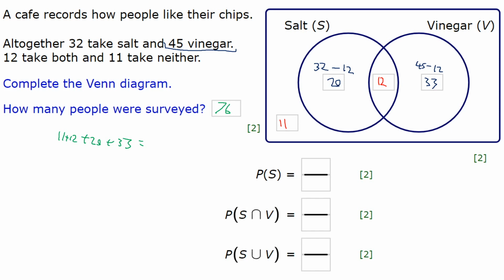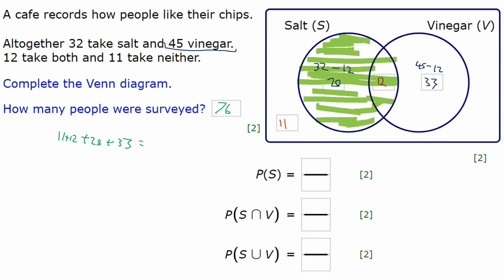Now let's work out the probability of picking somebody whenever we are looking at the Venn diagram. The probability of S, remember what the probability of S is, right? The probability of S is, I'm going to use my highlighter, everything in here. I don't know if you can see that. I'm going to try a different color. Is everything in here, okay? Absolutely everything.